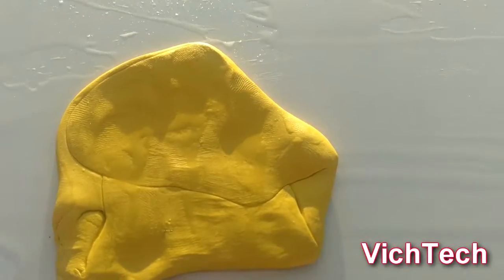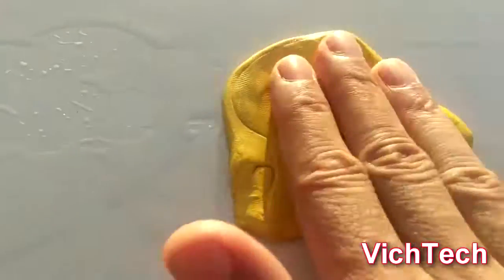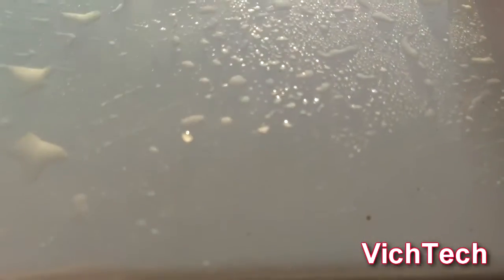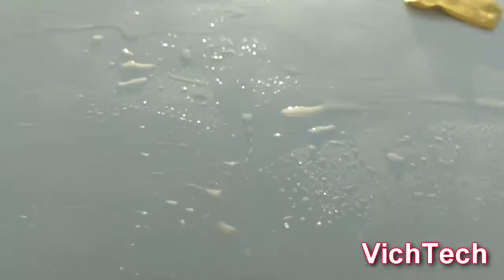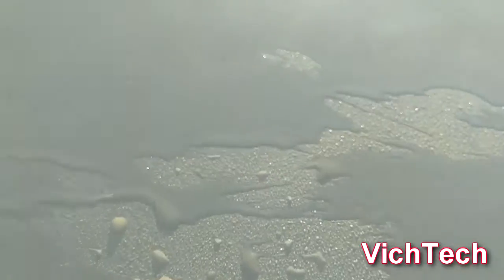This wasn't that embedded, but once you see the clay bar starting to glide, doing its work, you want to do these in 12-inch sections. Here's another one, and here's some more. Watch me clear this out. Let me lubricate it. Again, you can use your own detailing formula. I use water, and water works just fine.